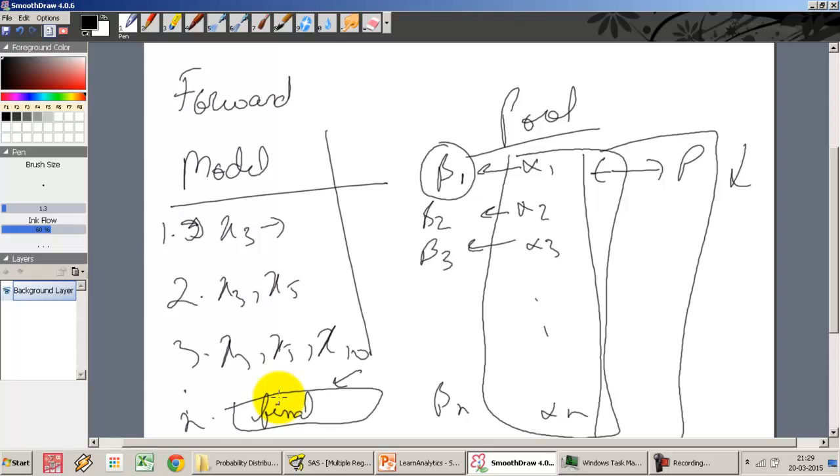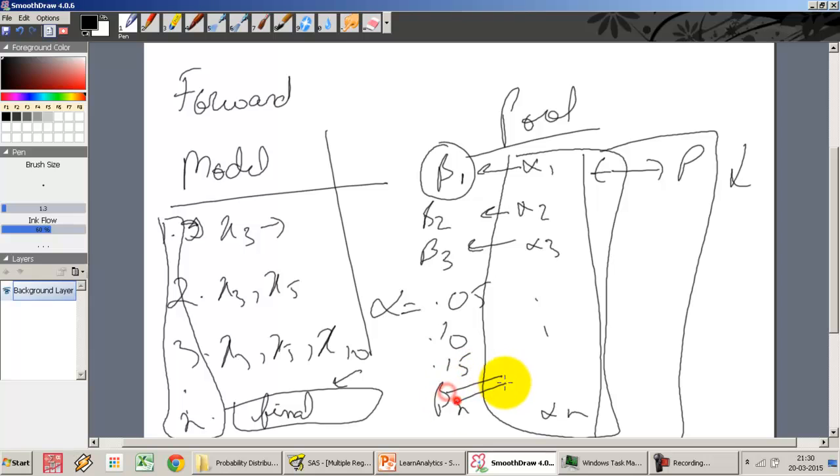So what we've done is we've automated the step of bringing in one variable at a time from my pool of available variables, and we will stop only when amongst the pool there is no variable which has a p-value less than alpha, and we can set this alpha at whatever level. So I can set the alpha at 0.05, or I can set it at 0.10 or 0.15. We rarely go above 0.15 in regression, and in most cases 0.05 should suffice for our modeling.